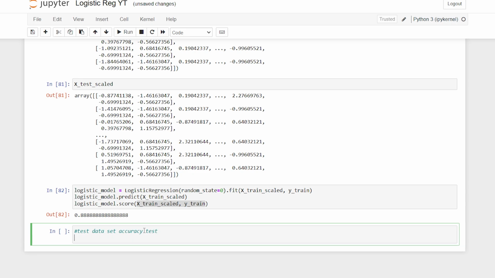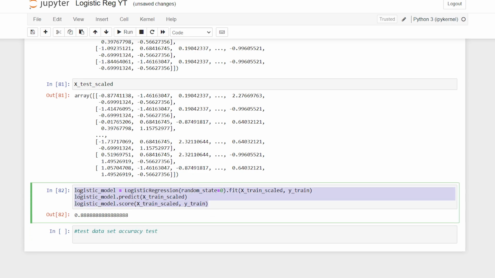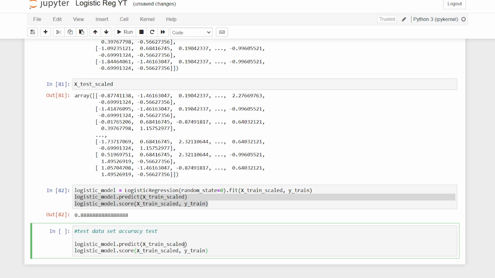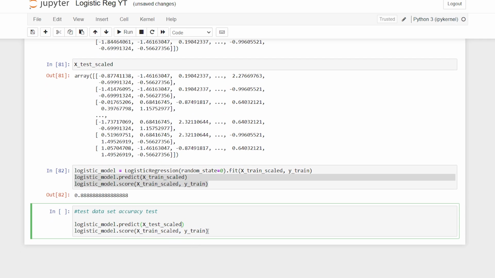Okay, so what we can do, this is the same thing. We fit our model, we just need to predict using the test data set. So predict using X test data. Instead of train, it would be test scaled, and for accuracy score, this should be Y test data, and for X value, it should be X test scaled.